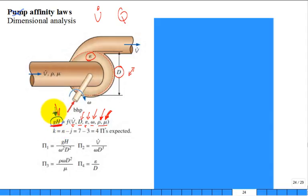What is maybe H? Some head, right? And so what is G? Gravity. But a lot of times you remember G is 9.81 meters per second squared. Or you remember it 9.81 newtons per kilogram. So it's the weight per unit mass. Okay. So why did they multiply by G? What is this a measure of? Energy increase of the fluids going through. Isn't that the H, the change in the head?